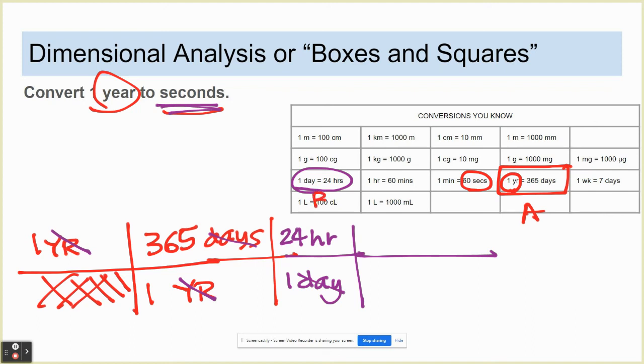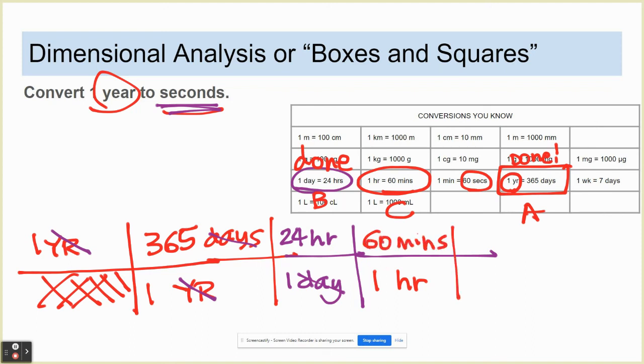This is B. Remember, once you use a conversion factor, you're done with it. Never use it again. So I don't use that again. So we need to look at the other three. Which one has an hour? Hour is right here. This will be the third conversion factor, C. 1 hour goes at the bottom, again, diagonally across. Remember, they have to have the same unit. And then 60 minutes goes on the top.